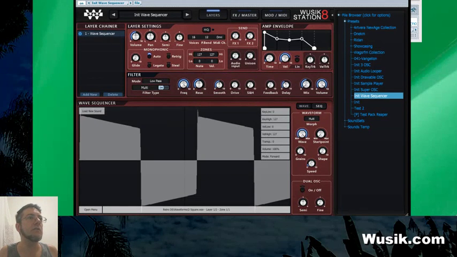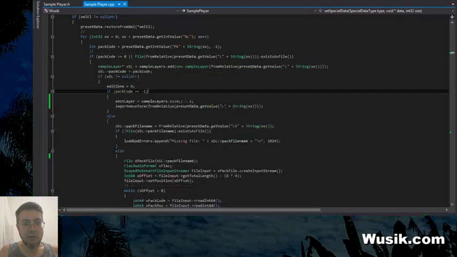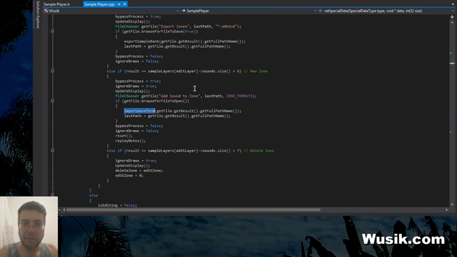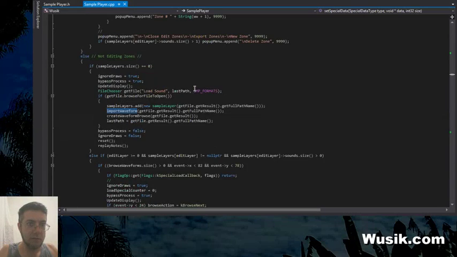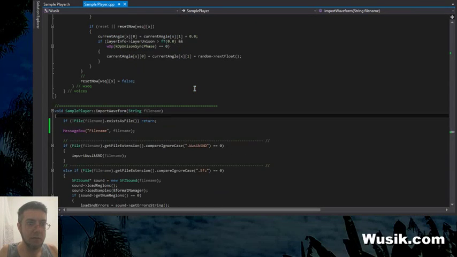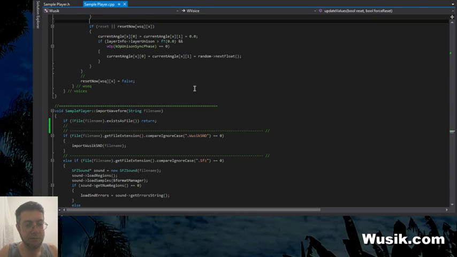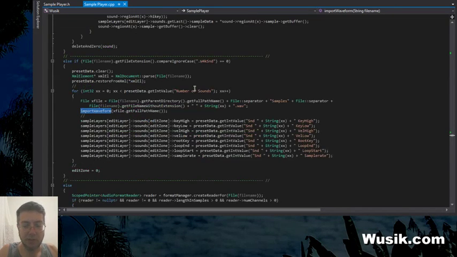Okay, that's correct. Now it's working. Now let's remove that bloody thing. Just something so small can make so many problems.